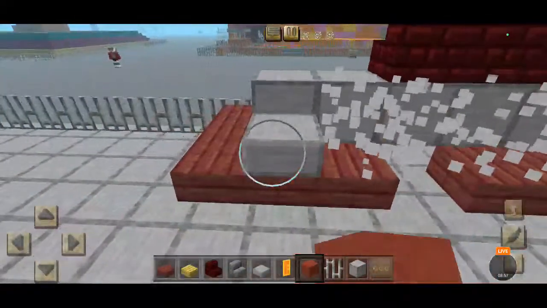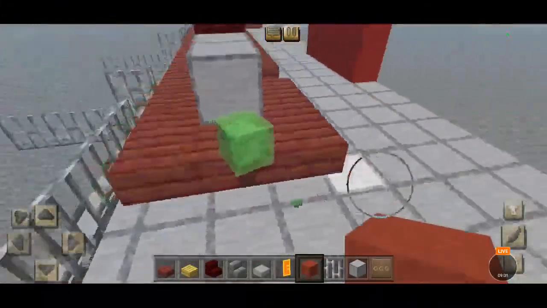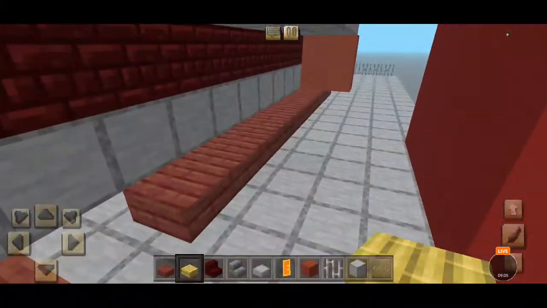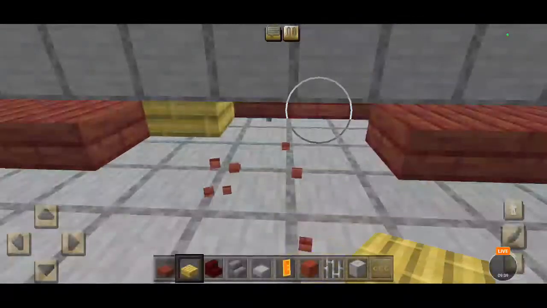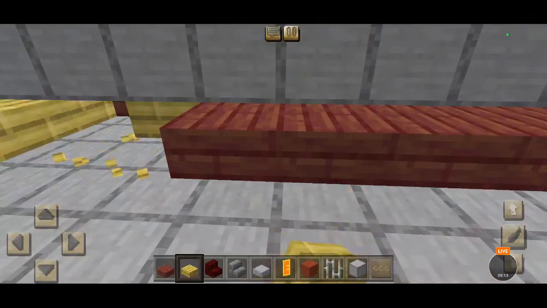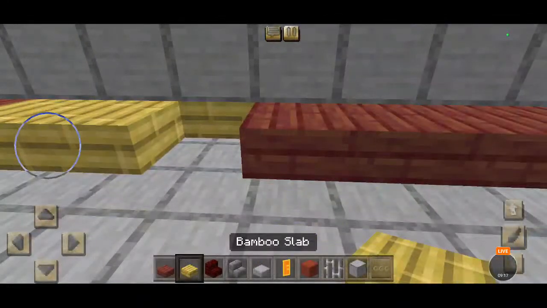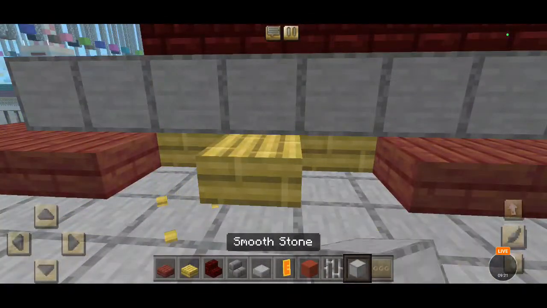And let's grab another pair here. And then let's grab another pair. Let's go back here on the back row of the build of our Rockstar. And let's bring a row of bamboo slabs here for the stars here. It's almost like Mickey Mouse here. And let's grab a row here.